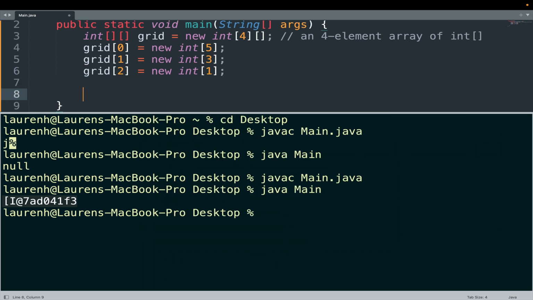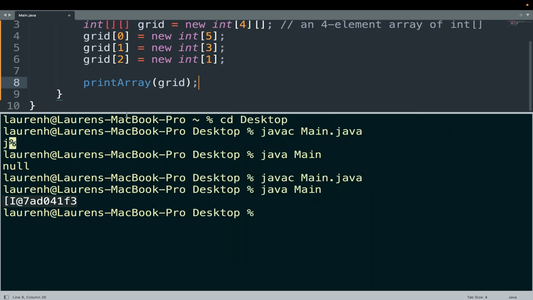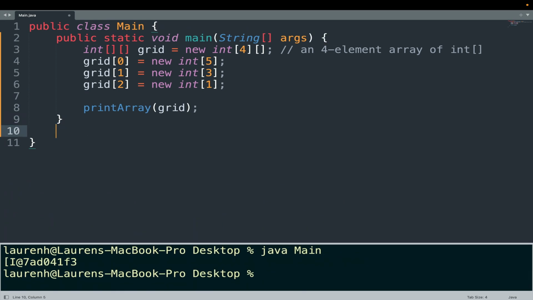Now, the main thing to remember here when we're working with jagged arrays is as long as you do this all the time, you will never have an issue, but we cannot rely always on just the first row to be our count of elements or the number of rows and the number of columns being equal. We can't make any of those assumptions. Pardon me, print array, and we'll pass in our grid. So if we go ahead and make this function, public static void print array, and we take in our array.